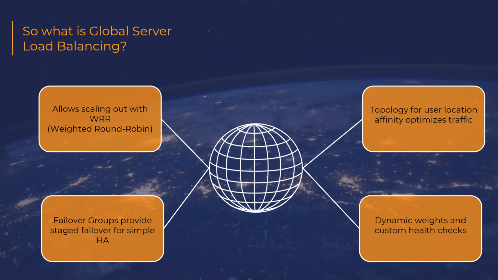Standard distribution techniques are supported, such as round robin, failover groups, and also topologies. Now, topology is kind of the interesting one because topology mapping can be introduced on top of your normal round robin schedulers to offer an extra layer of effectively location affinity, which allows users to be directed to specific client subnets or to a preferred location, shortening their trip to the application and reducing the need to use costly cross-site links.